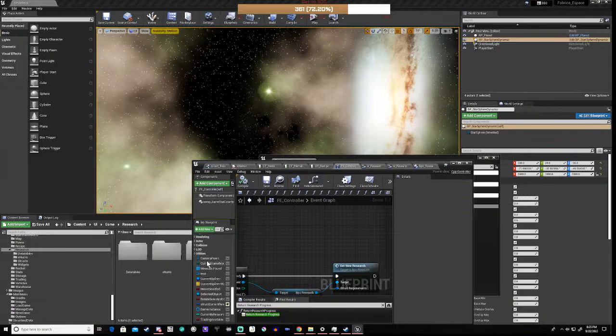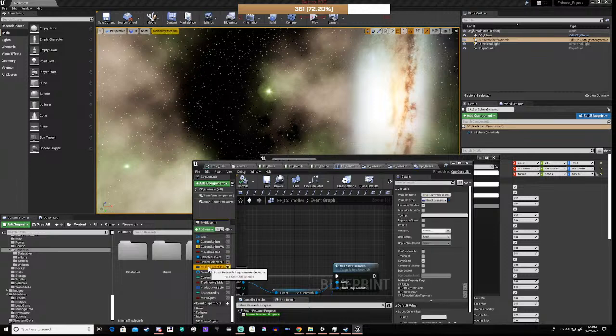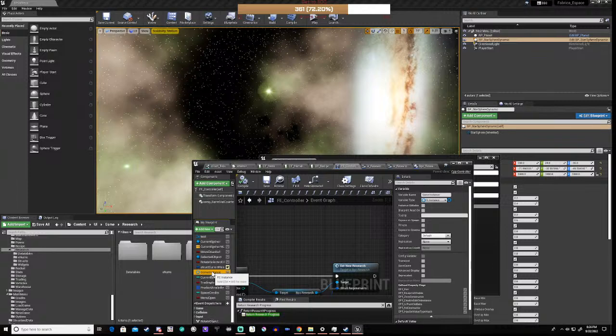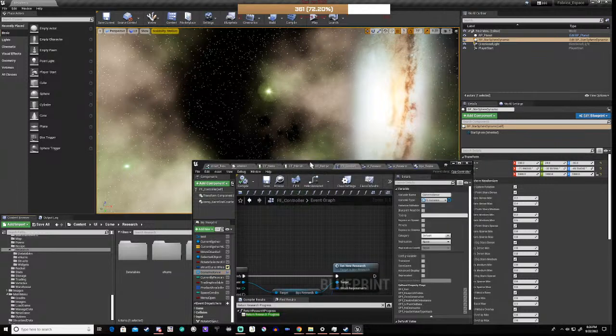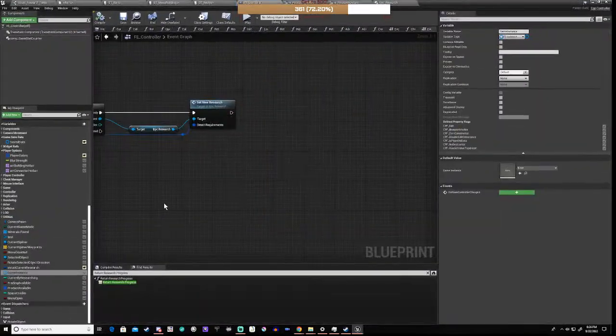Right, we definitely have the struct current research, right? But it may well be in here in our game instance that we have the research position, right?